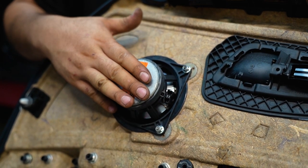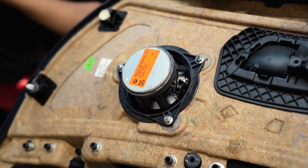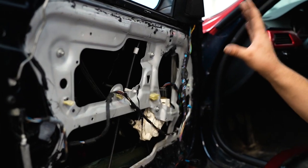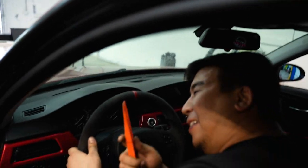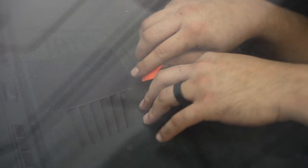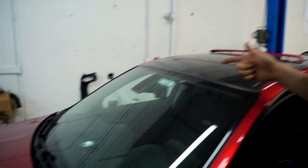We're not going to actually take off the speaker since we're going to transfer a new door card, but we will take it off just to compare it to the old versus new ones. That is how the front door is done. Go ahead and move on to the dash, which has a speaker up top that sits right where the vent is. All we have to do is just pry it up and remove the speaker. Just press down on the dash and pry it up — that's how you get access to the center one.